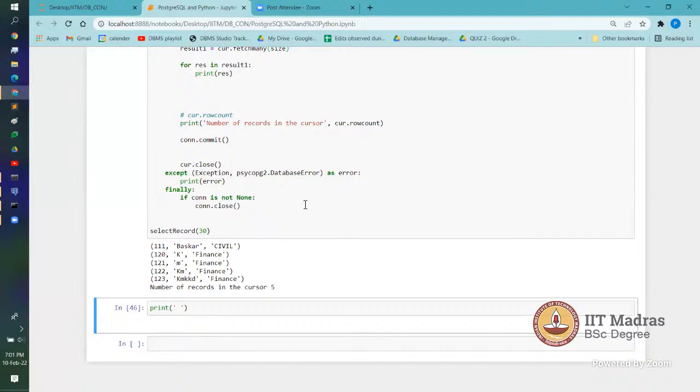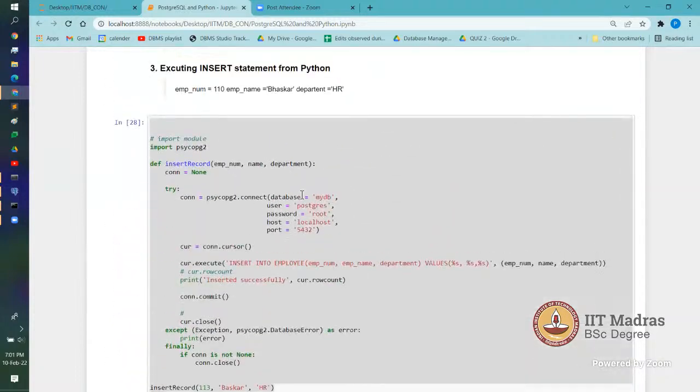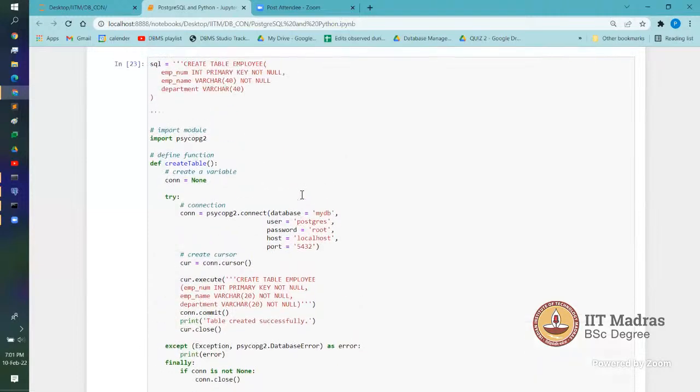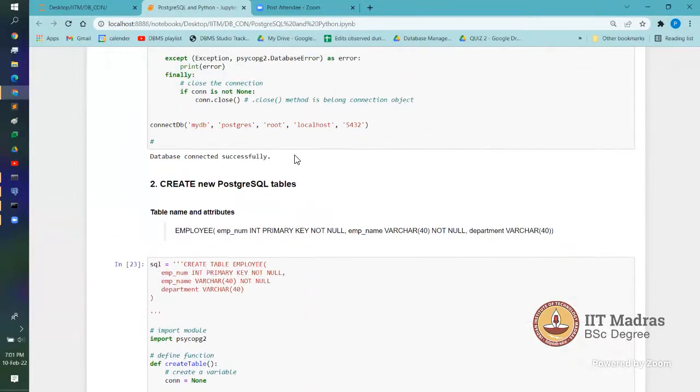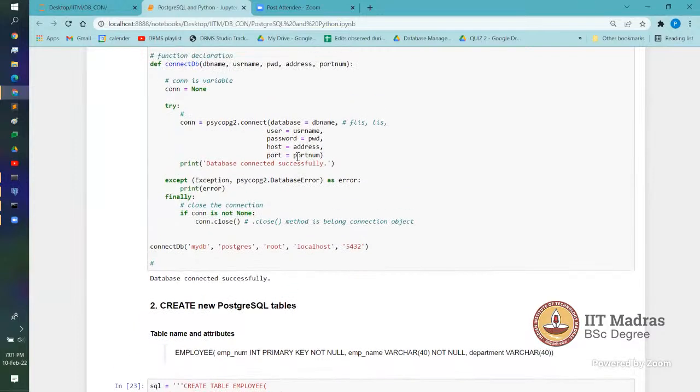So any doubt, any question regarding the Python database connectivity? Any part? Try everything that is given in slide 7.4. This is important, right? You can expect one question in the exam from database connectivity. So you have to prepare well and understand every concept.